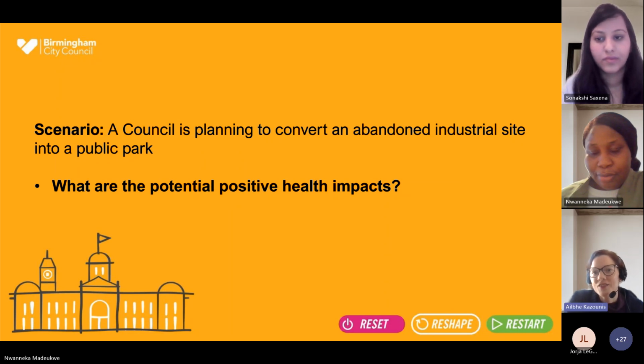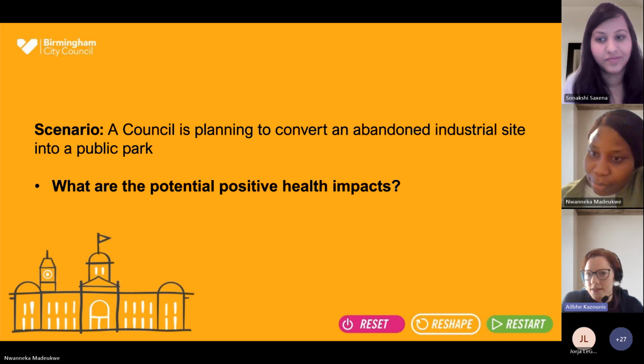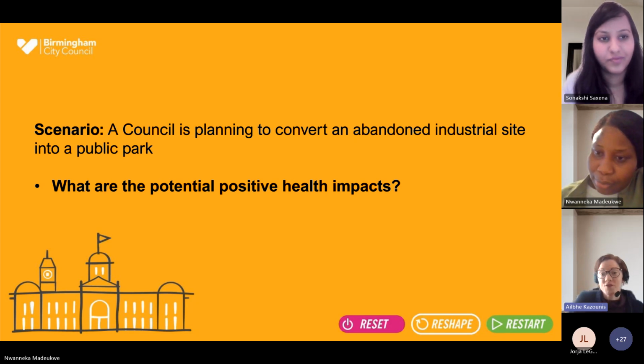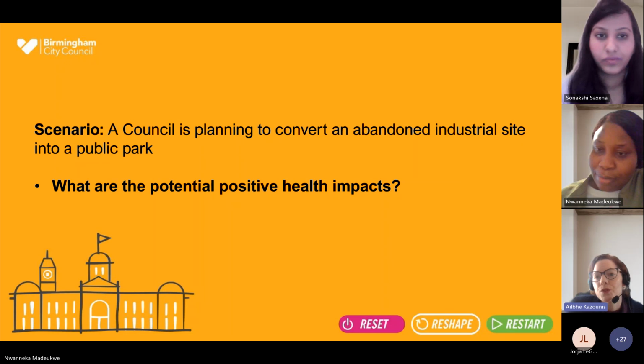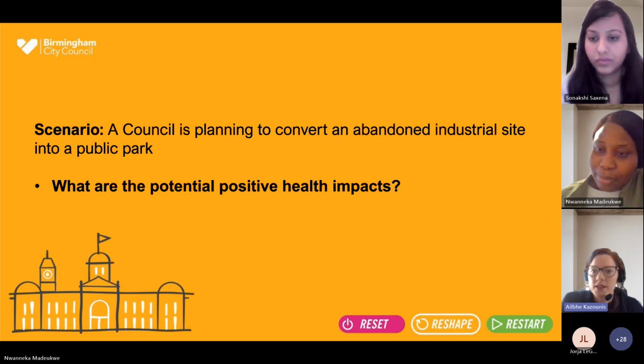If we think of some of the population groups who might be using it, so let's think about younger children in particular, how might they benefit? Community cohesion, opportunities for spaces to increase community, reducing noxious gases, reducing the urban heat island effect. Very good. Absolutely. And particularly, obviously, in urban areas. Increase wildlife, therefore, more to engage with, learn, five ways to wellbeing. Absolutely. Playgrounds, activity, green spaces. Brilliant. Okay, can we move on to the next slide?